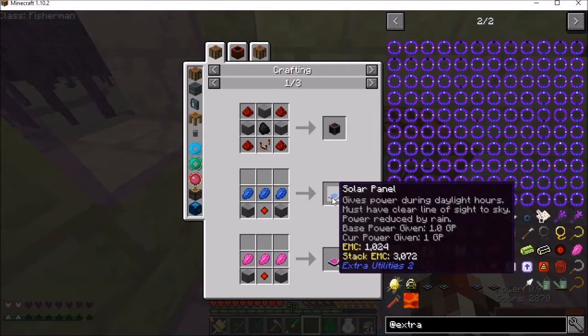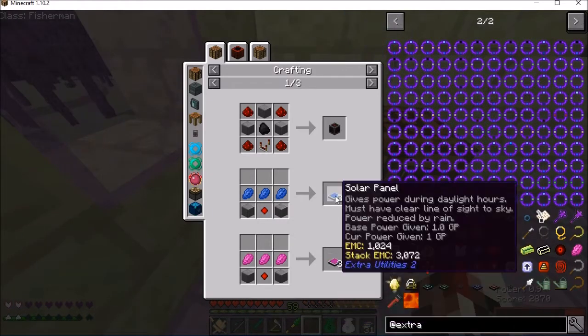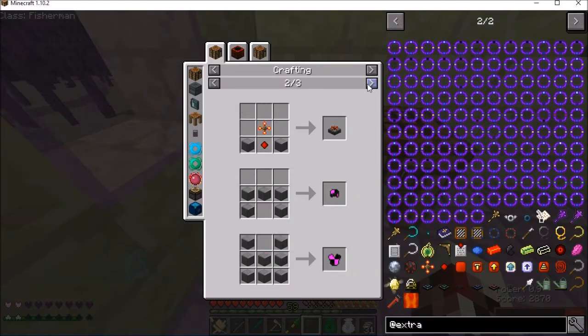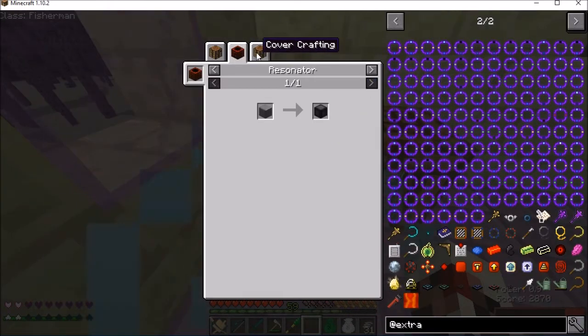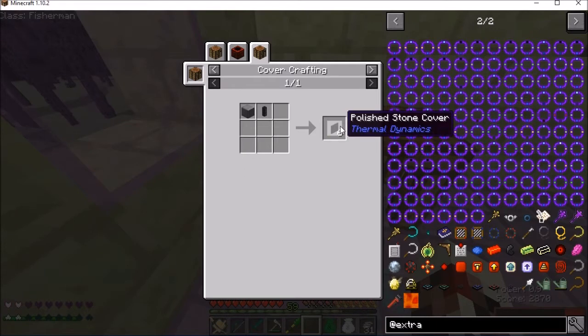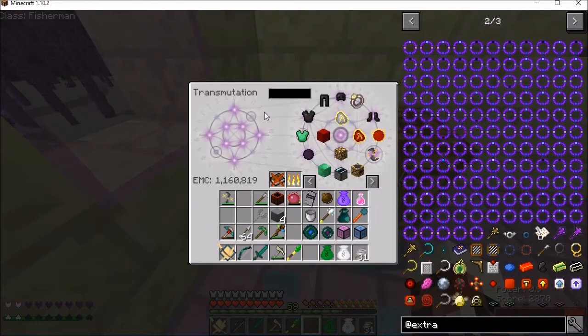A redstone lantern. The lunar panels also work out. I wonder if this works continuously in the end. That would be kind of interesting, because the lighting's different here. There's no day-night cycle. Block armors. Okay. Structural duct. Okay, but the next thing I need to do is I need to create mills.